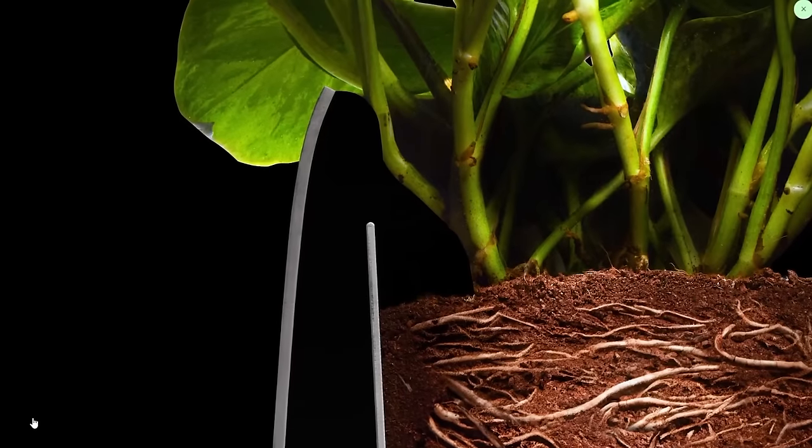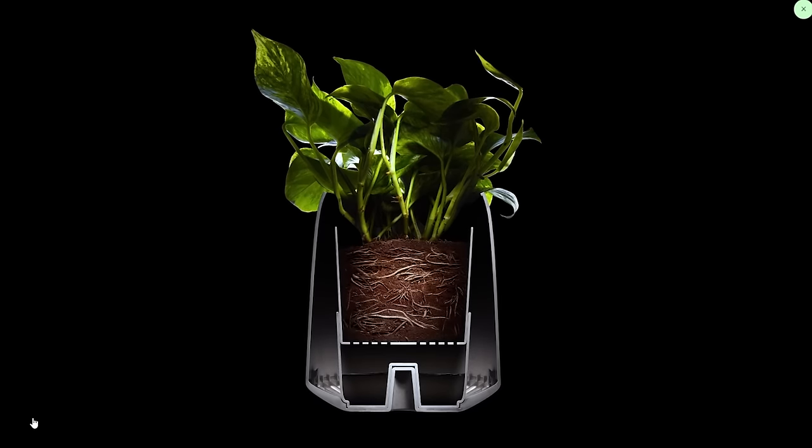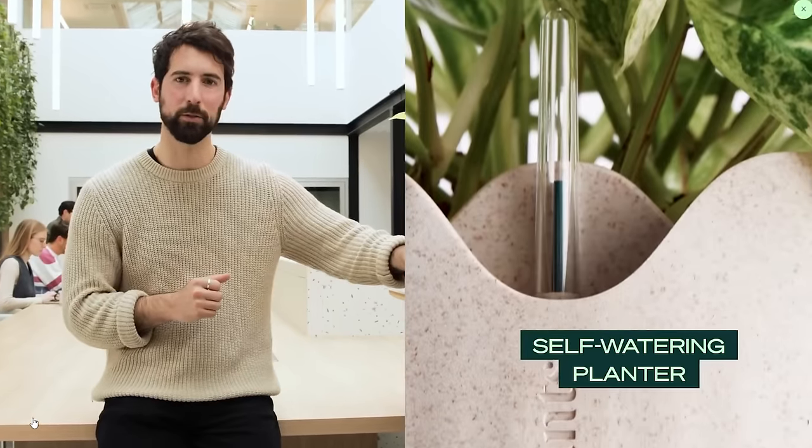It is beautifully designed to optimize airflow and ease plant maintenance. So if you don't have a green thumb, don't worry. You just have to fill in the built-in water reservoir twice a month and your plant will water itself. NeoPX is the first of its kind and we can't wait for you to experience it. At Neoplants, we believe that nature is the most powerful piece of technology in the world and that it's time that we started working with it rather than against it. And this is our very first step. You can order yours today on neoplants.com.